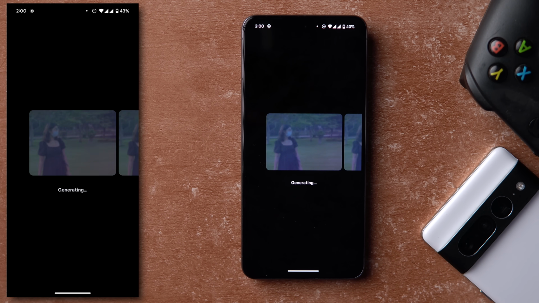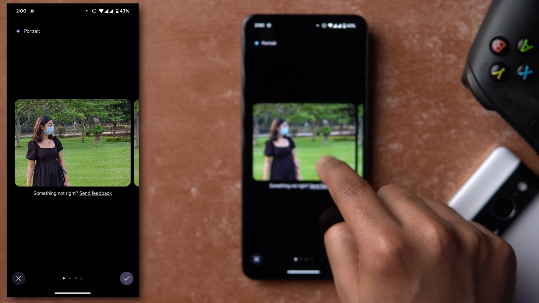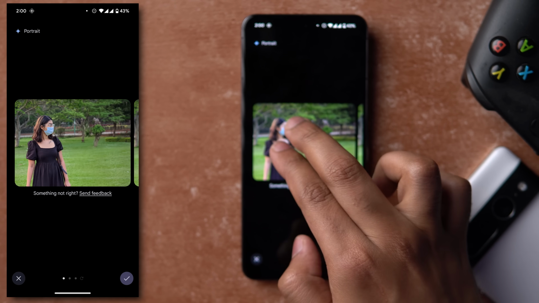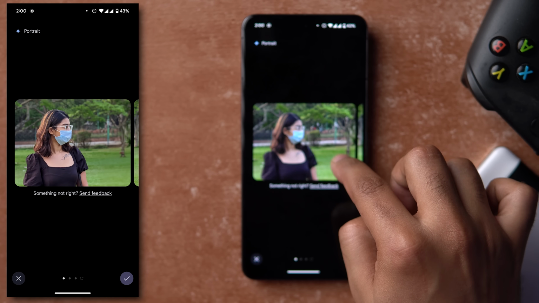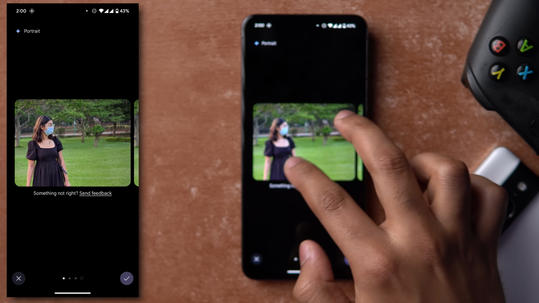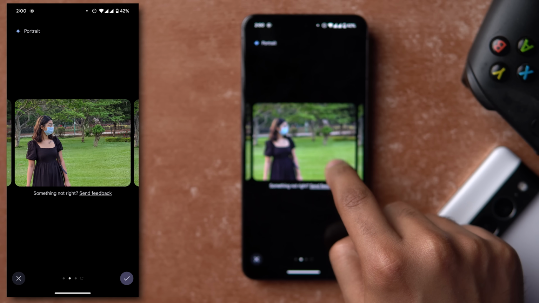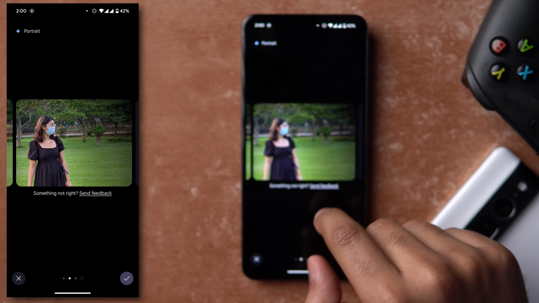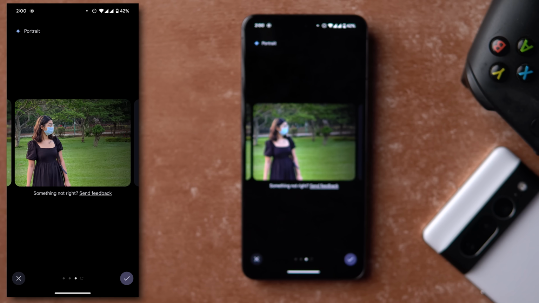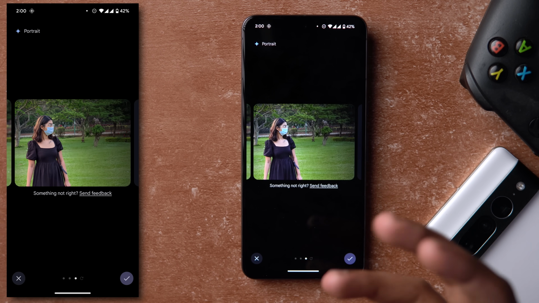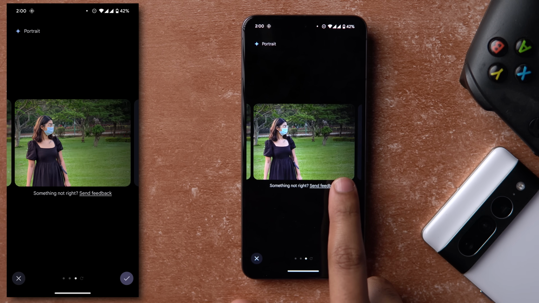So let's go to portrait mode, and you can see the portrait image is quite good. There is some glow up on the skin tones as well, and some background removal plus a blur effect. Same thing over here. You can see very similar effects. Here there is a vignetting effect trying to enhance how the subject looks, and that's pretty nice actually.